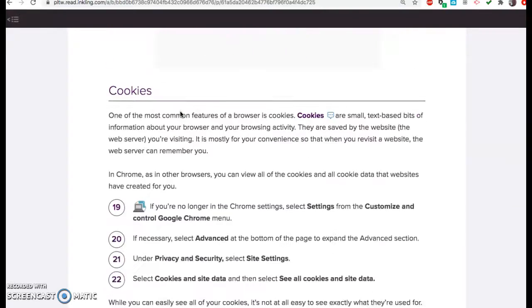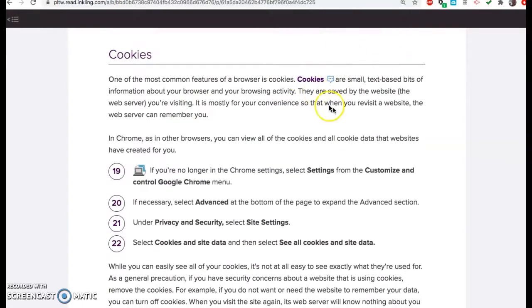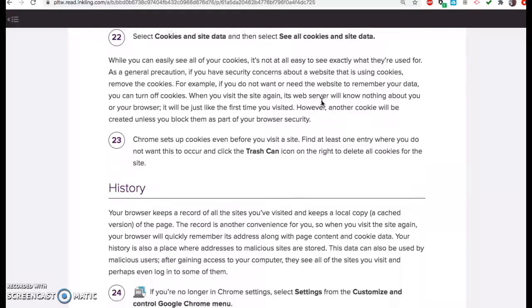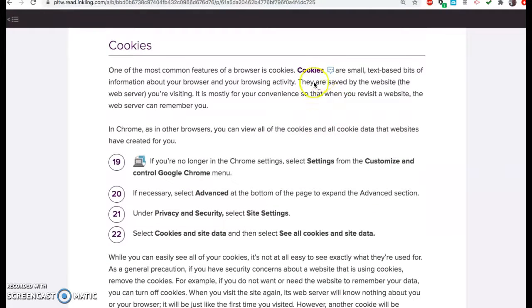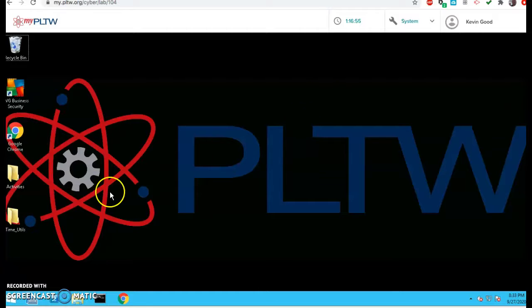So one thing I did want to look at with you is cookies real quick, and then we'll look at the site certificates, which come in later. But cookies are little bits of information about you and your browsing history that gets saved on a website so they can, quote, make your experience better and easier, but really they're just taking data on you. Stealing it, selling it, who knows what. So you want to be careful in that. You could go incognito.